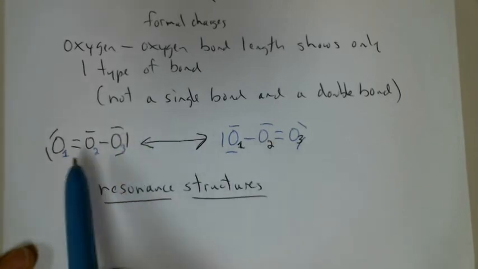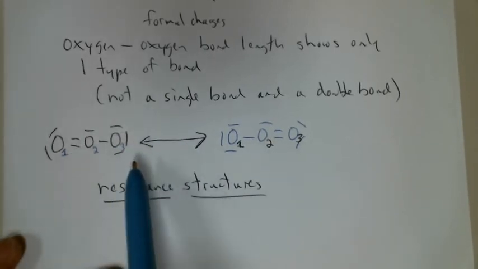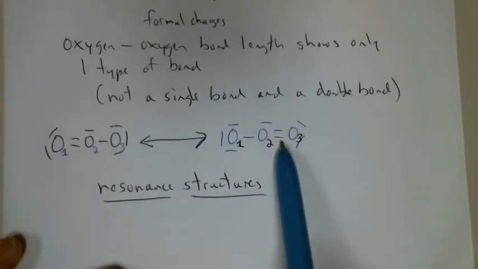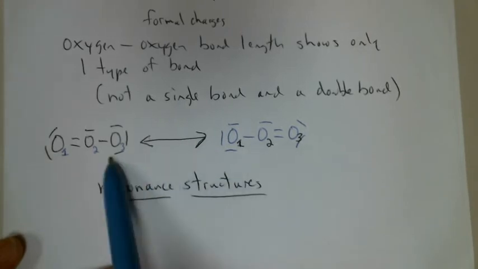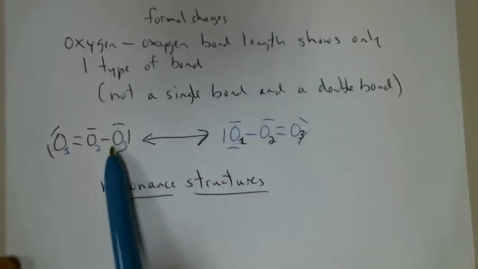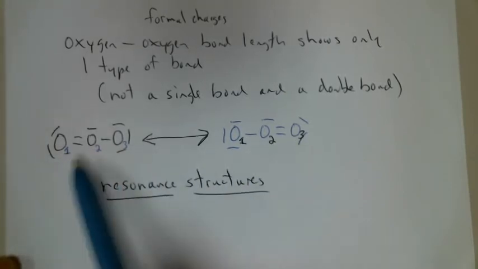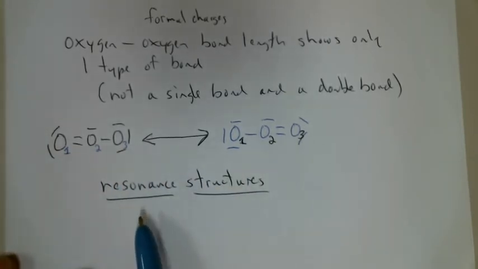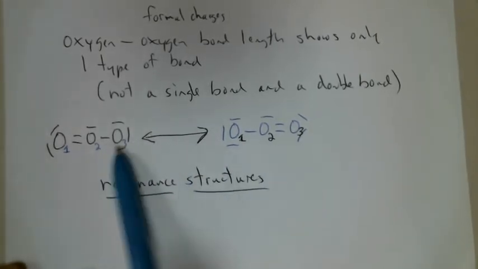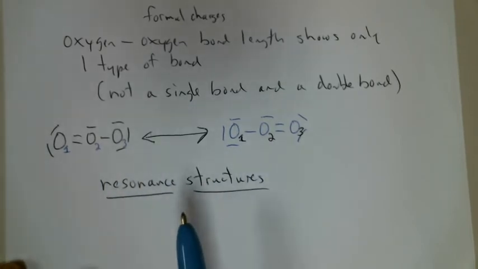It is not the case that for 1 second or 1 nanosecond it's a single bond here, and the next it's a double bond here. This arrow kind of misleads us, or at least it did me when I was learning this stuff, and makes us think it's flipping back and forth between those. And the same thing with the term resonance structures, right? Like a string vibrating, resonating. It is not flipping back and forth between these two structures.